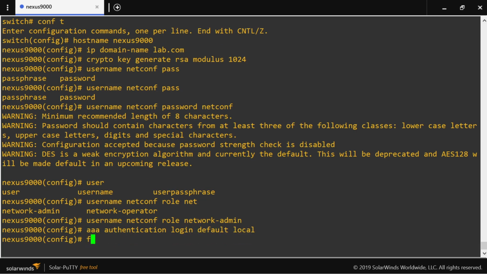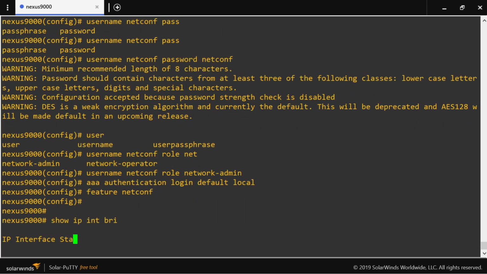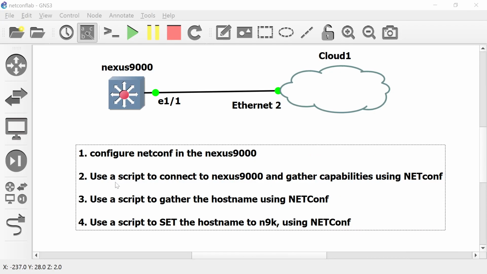Then I'm going to start NetConf. Okay, this is the IP address. We have the username. We have NetConf. Let's go to action item number 2.